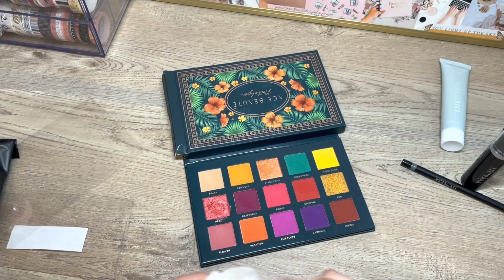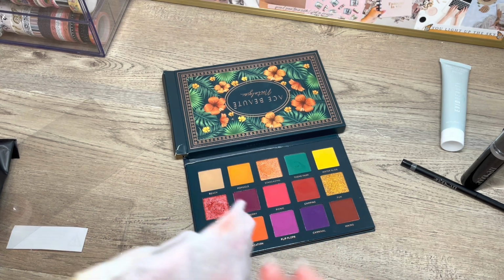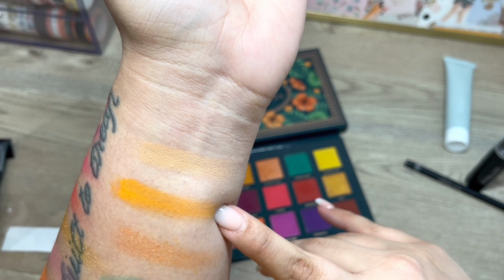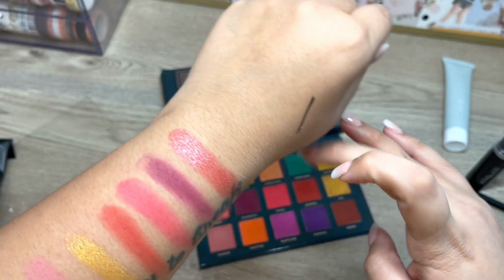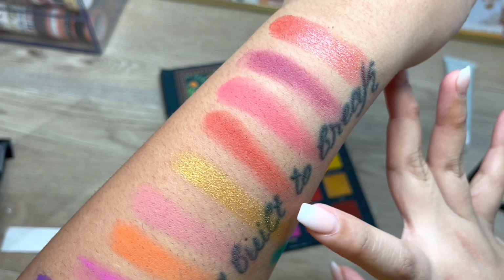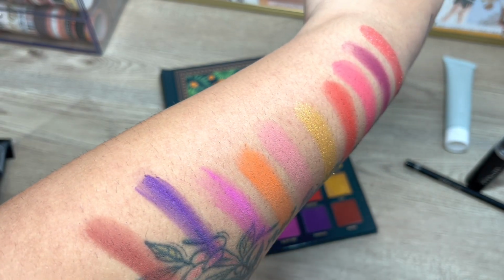Okay, so let me remove these from my hand. It's so weird. I'll show this color up close. I don't know if it was not done properly or something, but it's so weird. Okay, so right here we have peach. This is popsicle. This is stargazing. This is theme park. Water slide. And then over here we have heat, raspberry, picnic, camping, fun, flower, vacation, flip-flops, carnival, and hiking.